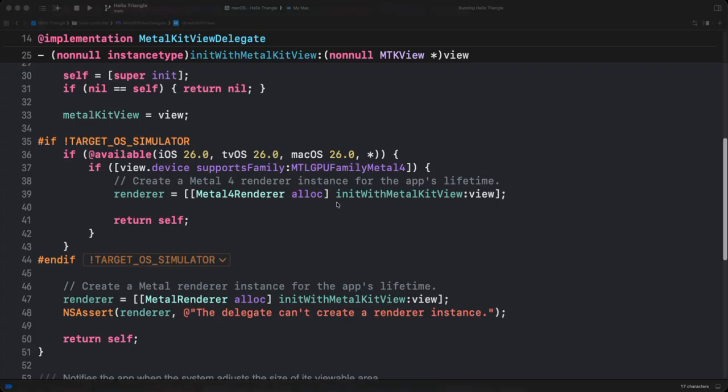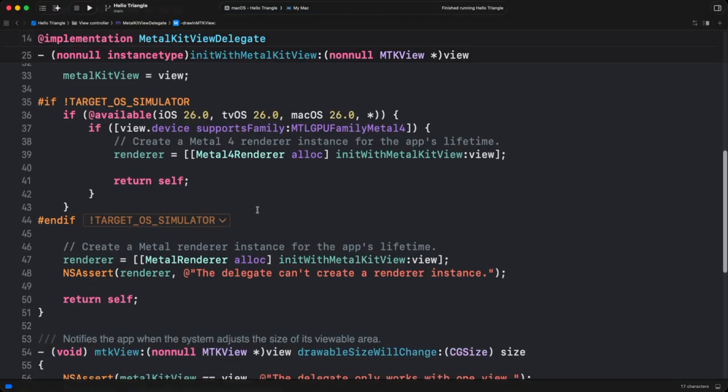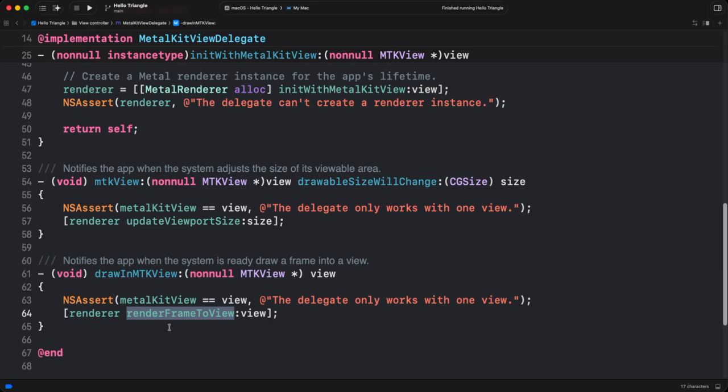Today, I want to go over a very small piece of the conversation, and what I want to focus on is this item here called render to frame.